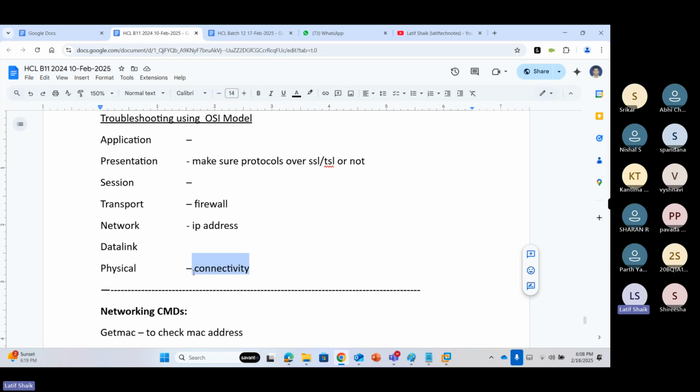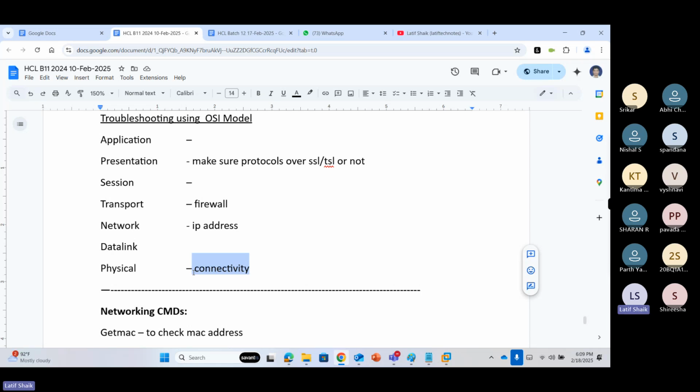A wrong IP address is possible, so check the IP address. First is physical connectivity, next is IP address. Another one is firewall, maybe the firewall is not allowing you to connect. And next is protocols.